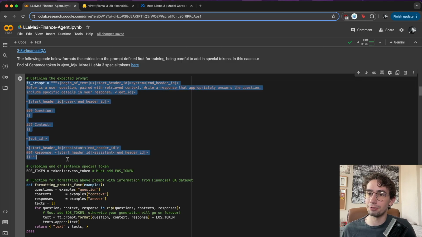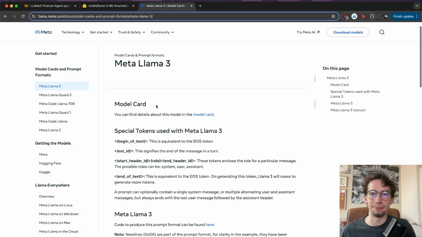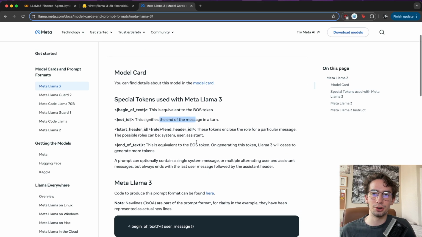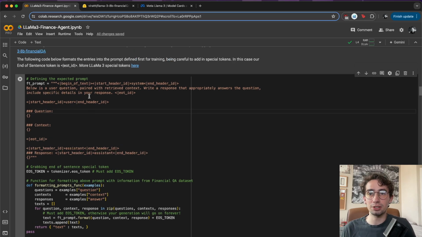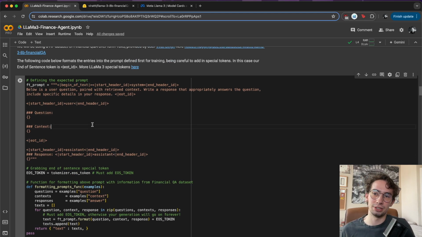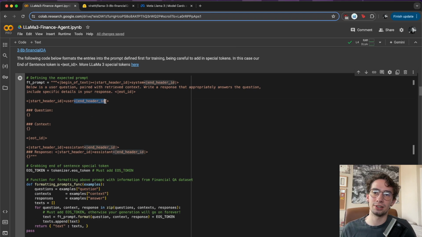We first need to define the prompt, and all of these things in brackets are actually going to be special tokens that are very much specific to Llama 3. So you can see that it has things like a beginning of sentence token, end of turn token, end of sentence, end of text token. And these are all very necessary in a prompt, especially with Llama 3, because this is how it's going to understand what's what, what's where, similar to when you write a system prompt for an OpenAI model, and then a user message and an AI message. Using these special characters in a full text-based prompt is how we're going to specify that.